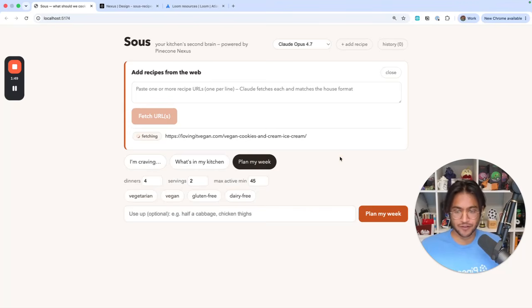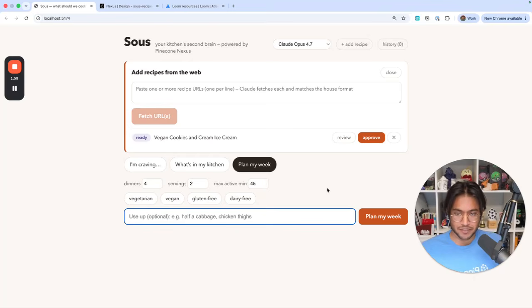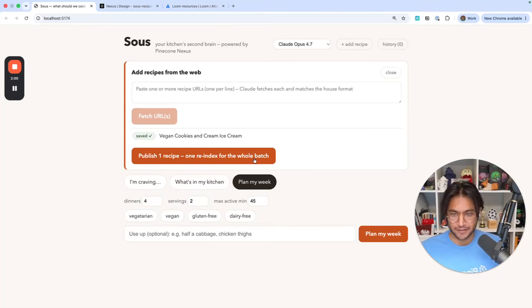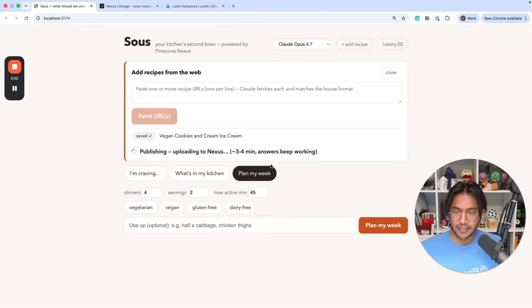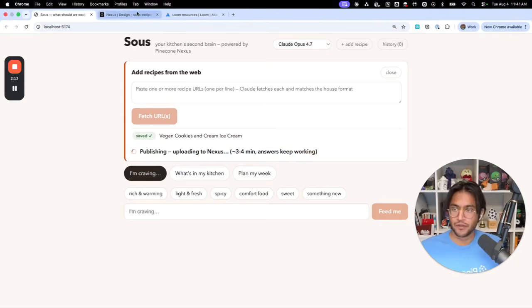And finally, we can combine those two things and specify a meal planning completely. So we can say, hey, this is what we have currently. Here are some restrictions. Here's how many servings we need to do. And what we actually need is to figure out how I can make this last the entire week. We're able to support all three of these query types just by using Pinecone Nexus, and I'll show you as we're rebuilding our index what we're doing there.